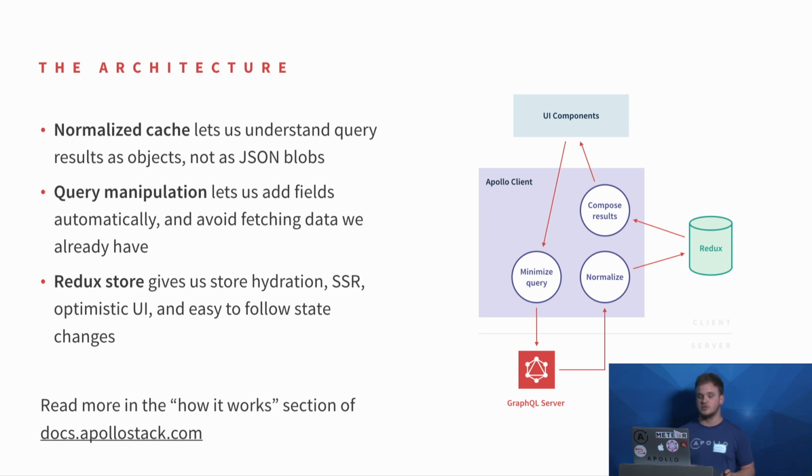And that's something you can do once you have a normalized cache. With query manipulation, which is basically the ability to operate on queries before you send them to the server, or maybe even at build time so you don't have to do it at runtime, you can avoid typing certain fields, right? For example, if you always want to refetch the IDs of your objects, or you always want to fetch the type names of your objects because your UI depends on that or your logic depends on that, you should be able to do that automatically.